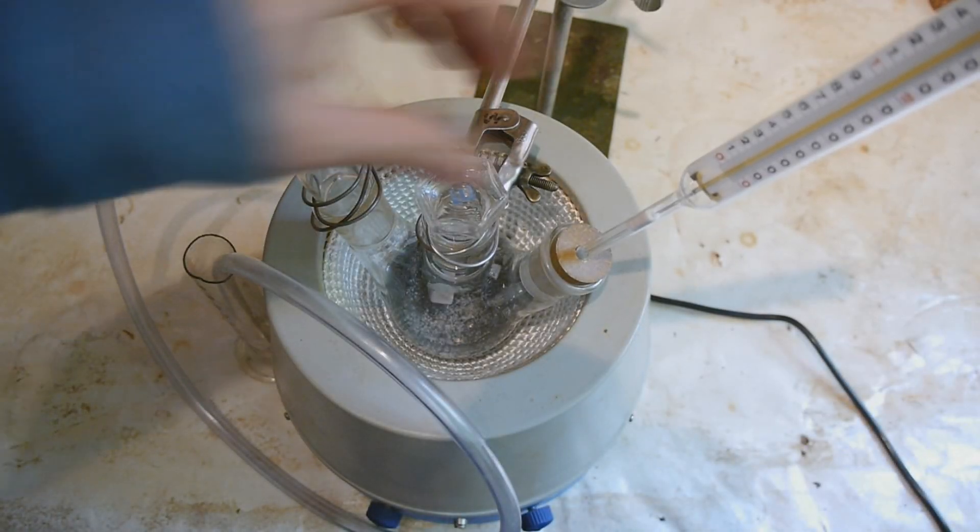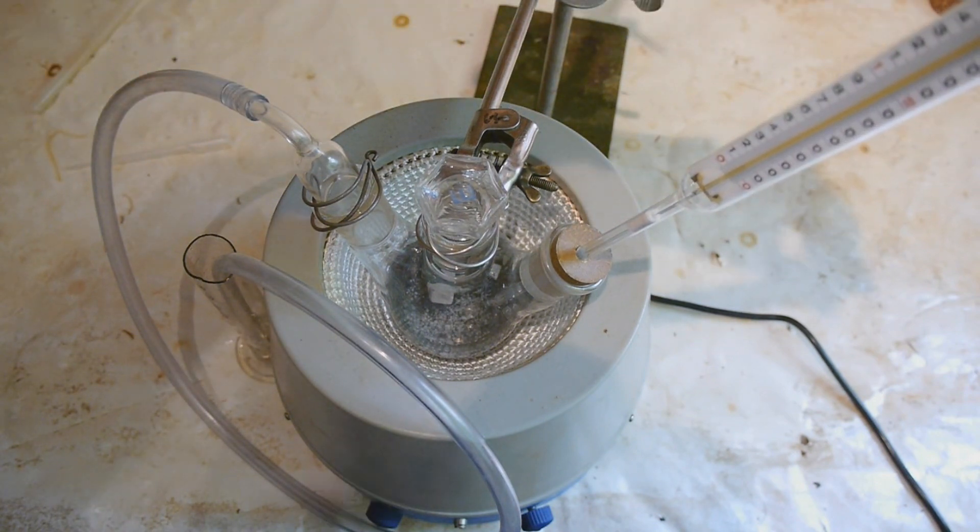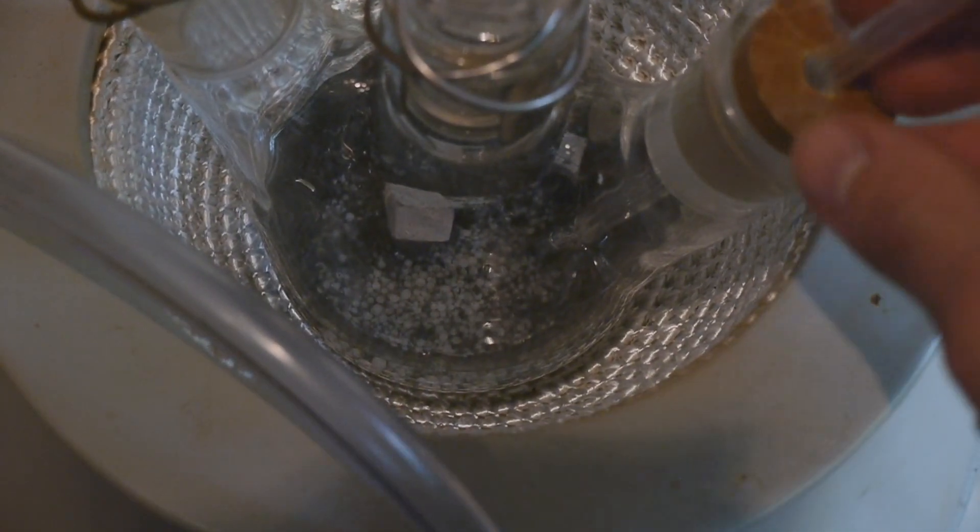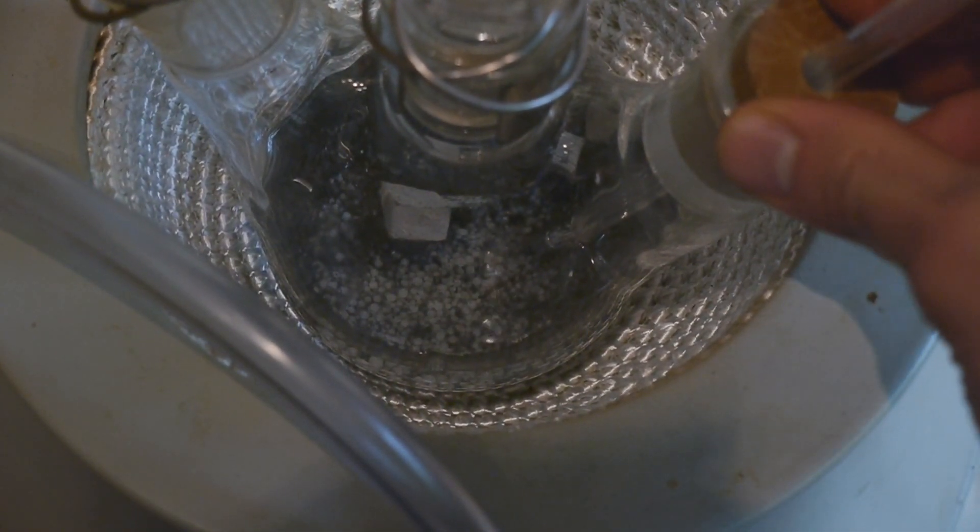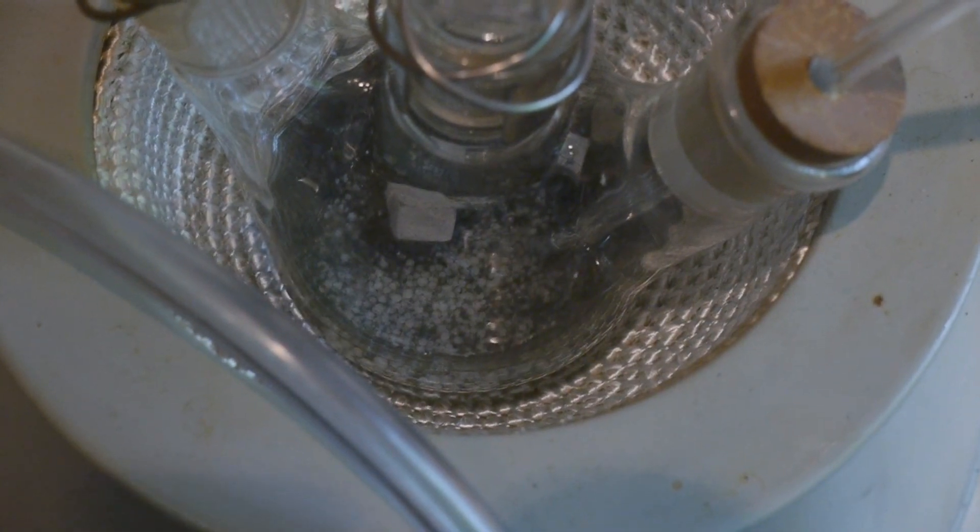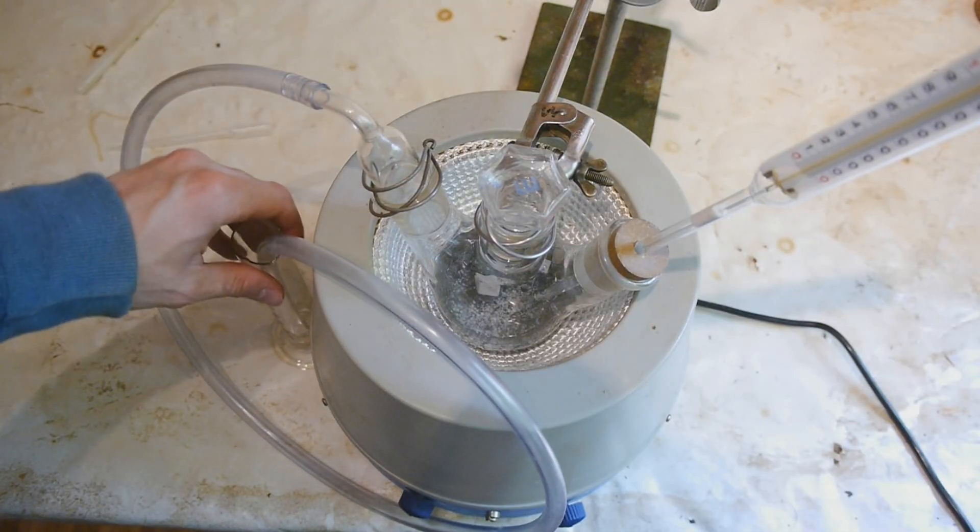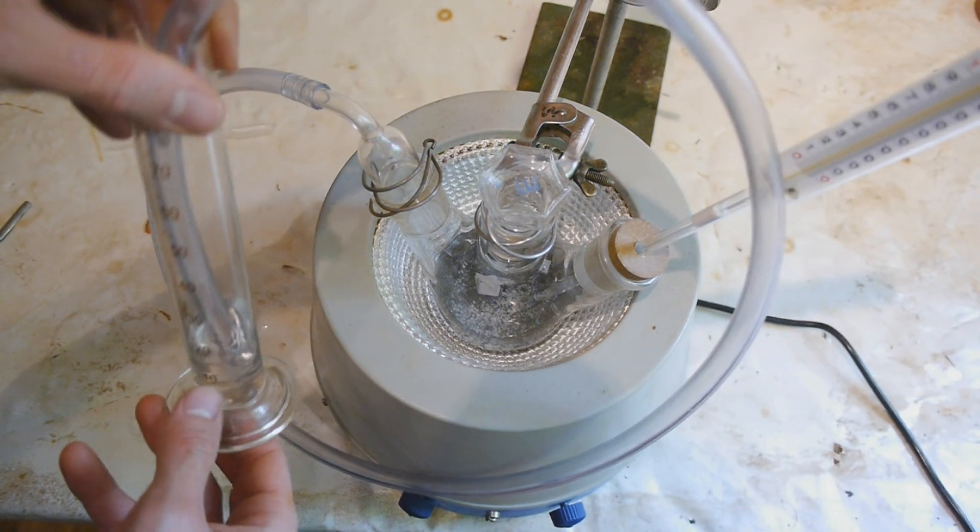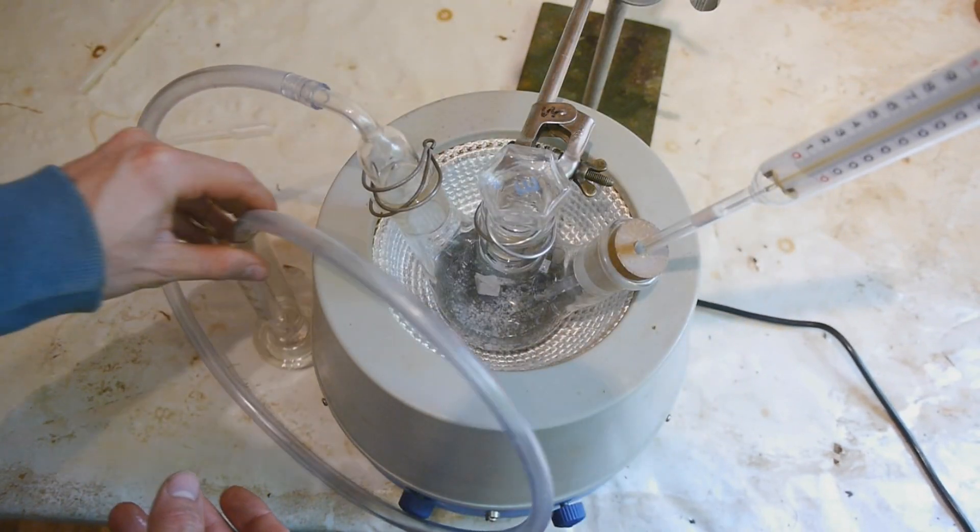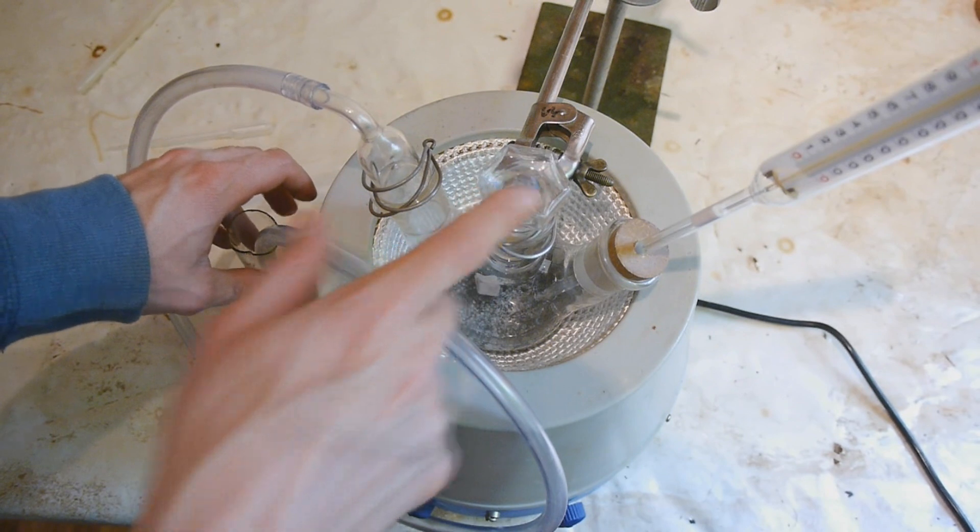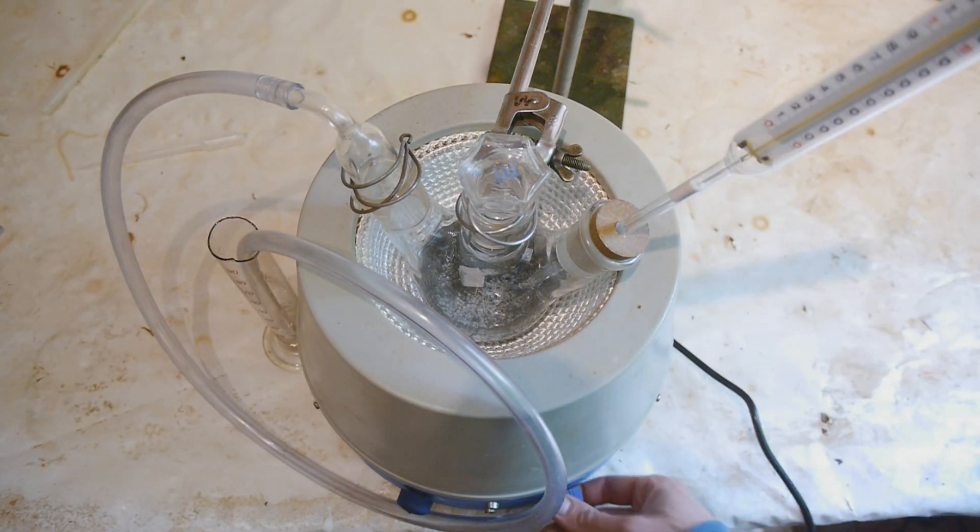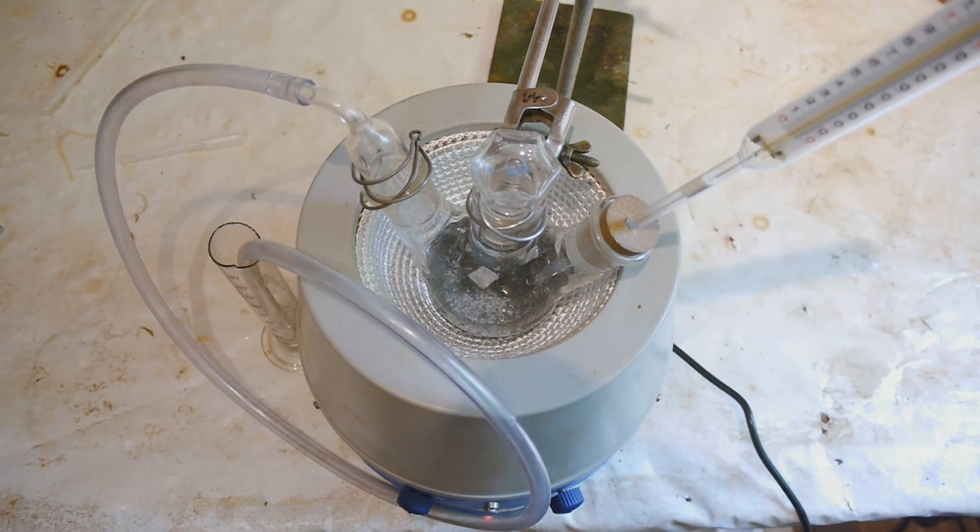Okay, there we go. So here we have a thermometer, it reaches down here into the liquid. I hope this rubber stopper is somewhat tight, but we'll have to see with that. Then we have here a gas outlet which leads into this bubbler filled with mineral oil, so we can see the evolution of hydrogen. And this is just stopped off because we don't need the third neck. I think to start stirring is a good idea.